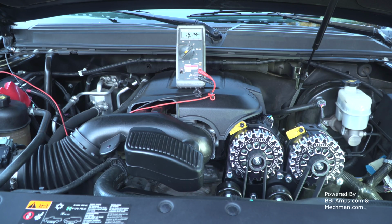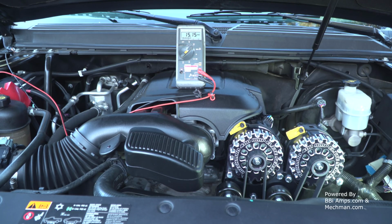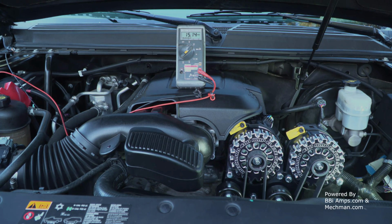All right, so now to run the 500 MCM ground wire and the 750 MCM power wire. Or maybe I'll just do a single run of 500 MCM. Probably going to do a single run of 500 MCM. The belt's coming right off this alternator straight down, coming off the other pulley straight up. And I couldn't be happier.